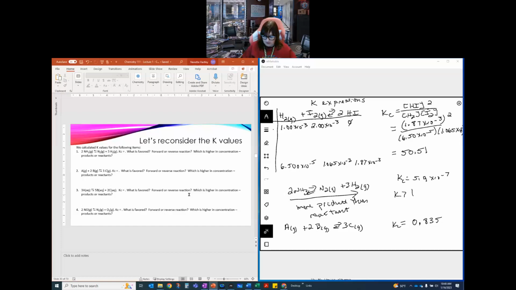From a very slight standpoint, we know that this prefers to be this way. And I say that because it's just below 1, okay? So I know that I'm going to have more reactant than I do product because it's below 1, but it's not that big a deal, okay? So I'm going to have more reactant than product. And that's again because K is approximately 1, but it's actually smaller, okay? So that's where the logic comes from that I got that.